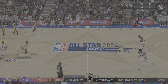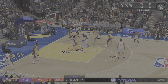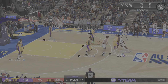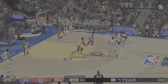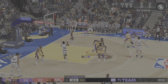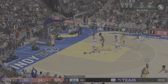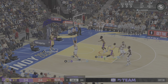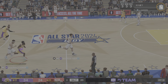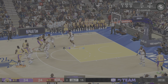Now here's Antetokounmpo — off target from three-point range. Home team foul. James Worthy — second personal foul, second team foul. Here's Reeves on the take — and he goes in for the dunk. That type of finish is just deflating right now for a team that's trying to make a comeback. That's certainly a big-time finish right there — one big exclamation point.